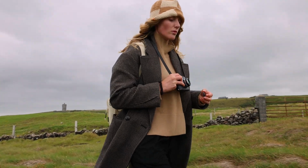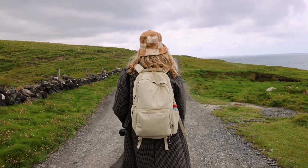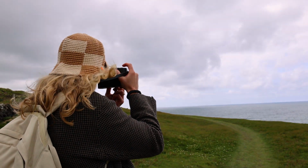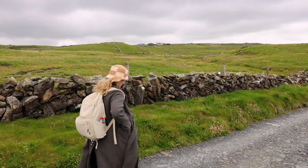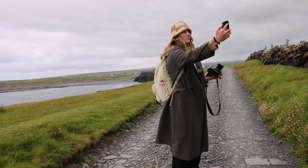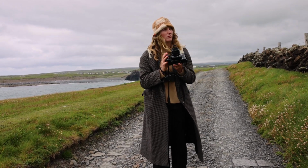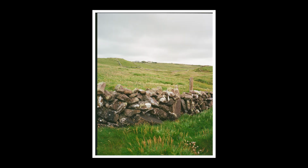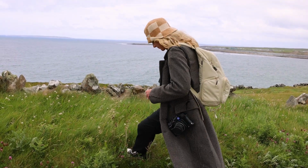Another note about this day trip, I was not expecting to walk this much, because we thought Doolin was much closer to the Cliffs of Moher than it actually was, but the actual walk ended up being my favorite part of the day with my favorite photographs of the day. So, really happy that we unplanned it the way we did. Basically, that we weren't prepared. But it was a great time. Parts of it kind of remind me of the coast of California heading to Big Sur. I'm from that area, so it was fun making photographs that kind of reminded me of being home.